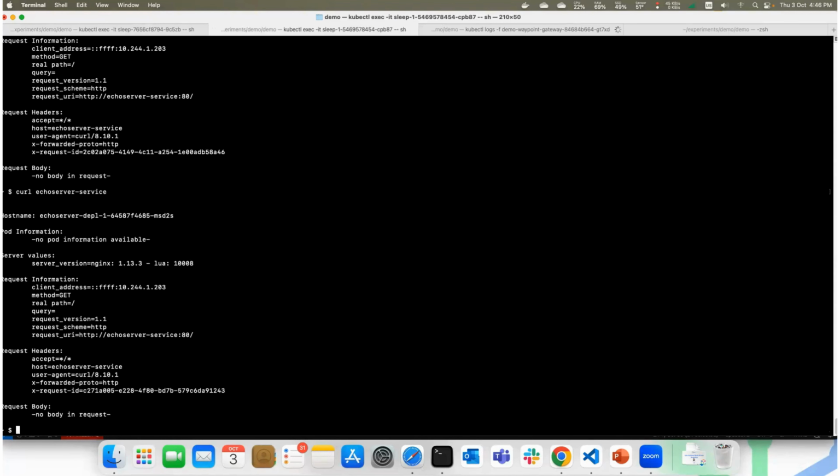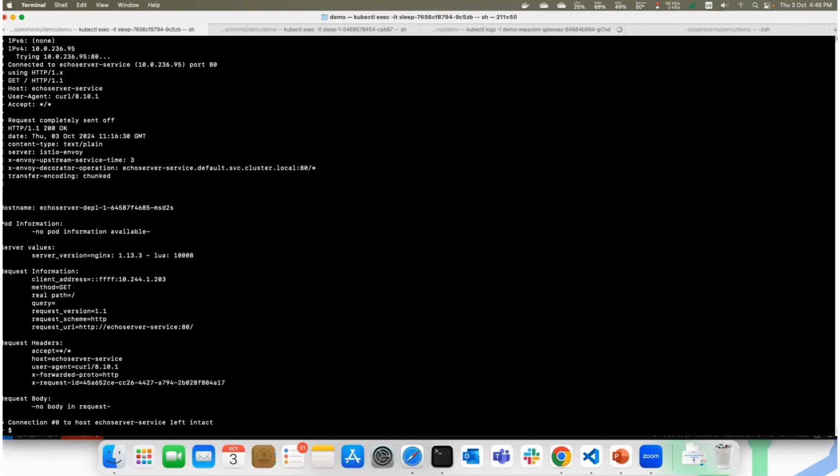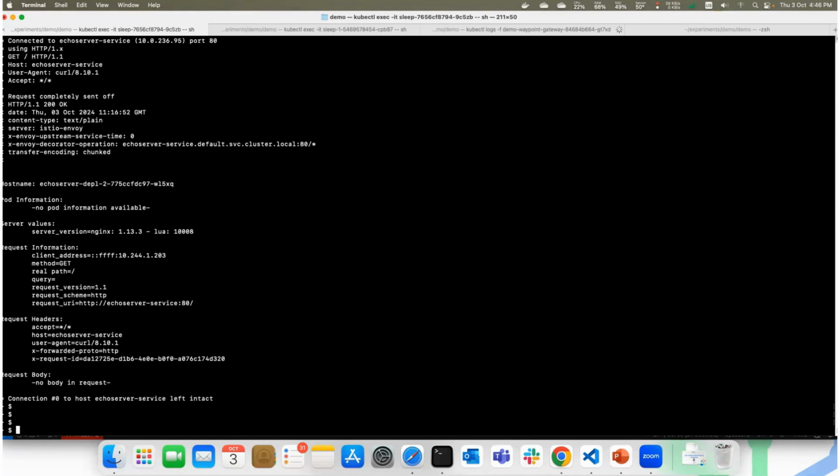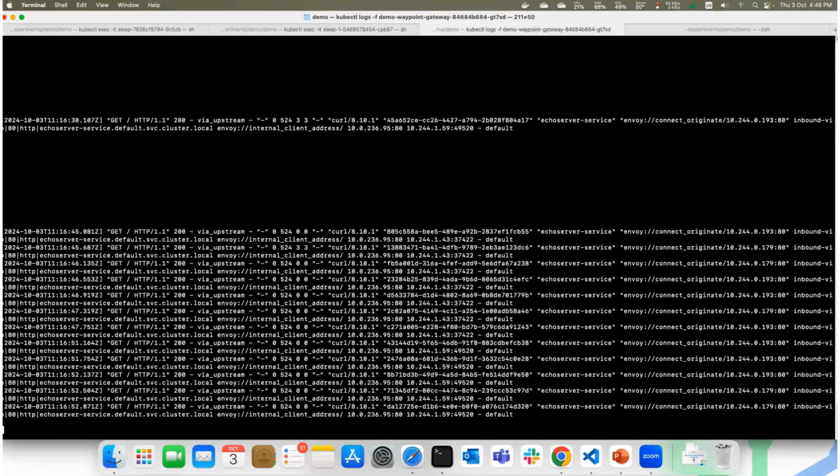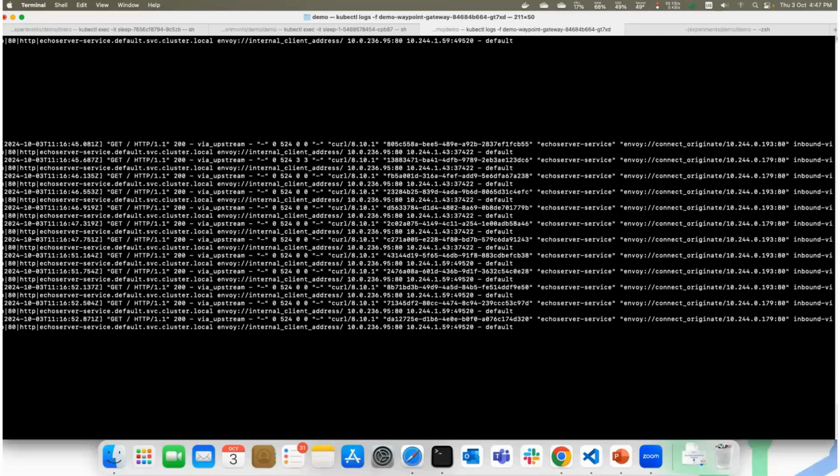I'll fire a few requests from here also. You can see a lot of requests. So now we introduced a new component, the waypoint, in between. It listens and intercepts the request, applies any policies, and then forwards the request to the destination.